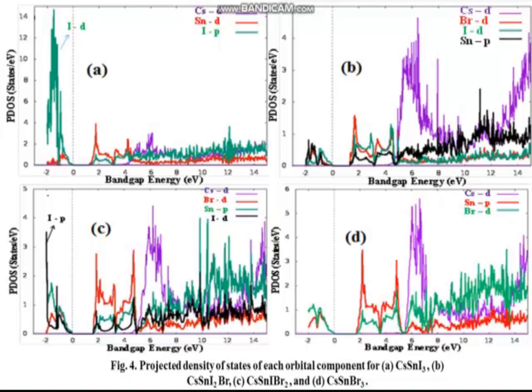In this slide, shown is the partial density of states of our family of cesium-scandium-I3-xBrx. We can see that the p states of atoms iodine, bromine, cesium, and the p states of scandium play the main role in the formation of energy levels of the mixed halide perovskite system cesium-scandium-I3-xBrx.